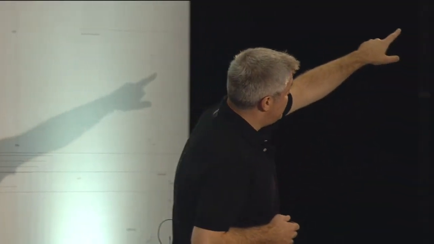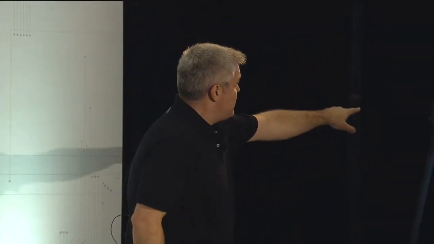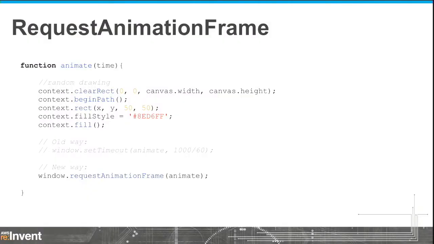The other thing that's very cool is that in the very top, you'll see that it passes time. Request animation frame always passes the most recent time from when you started the calls. And so that allows you to do things like physics. On my very low-powered Firefox OS phone, it may not be very powerful.